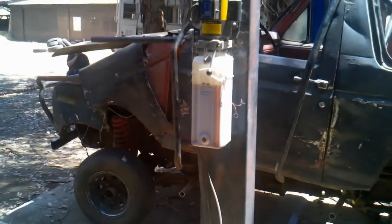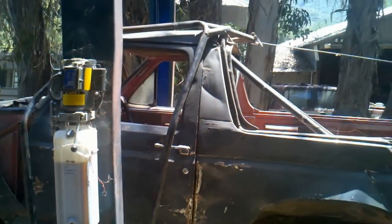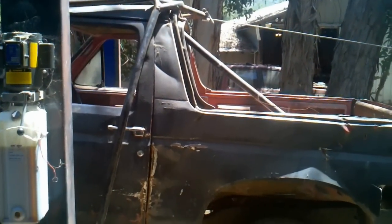Well, we're making progress. It turned out the exhaust brackets were going to the body. Bent the bar where we have the winch hooked on slightly.